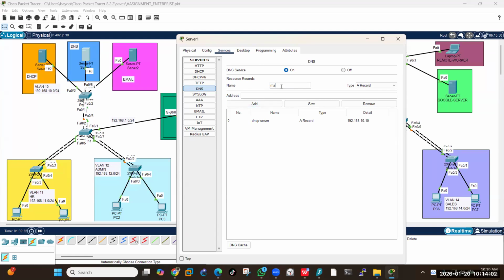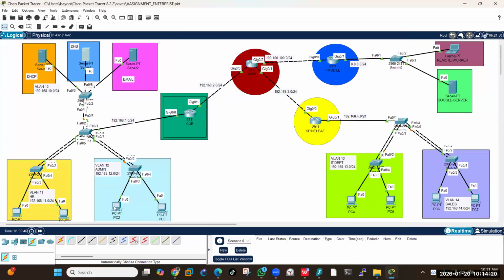My email server is maroof.com, 192.168.10.30. Add it. I'll add more devices.